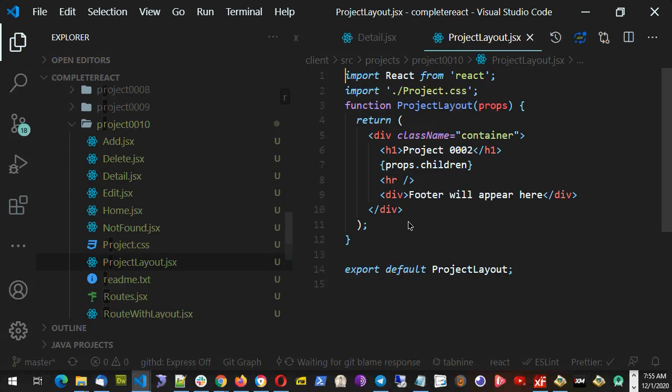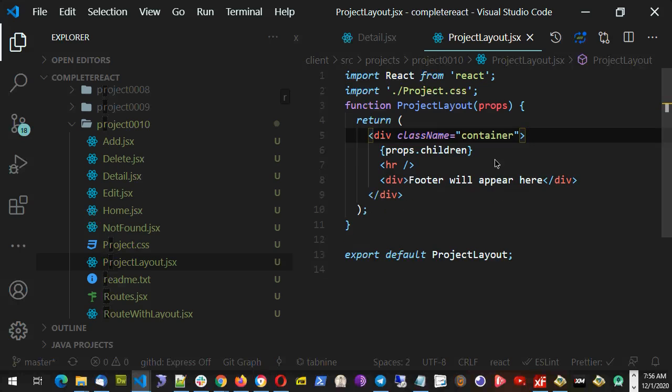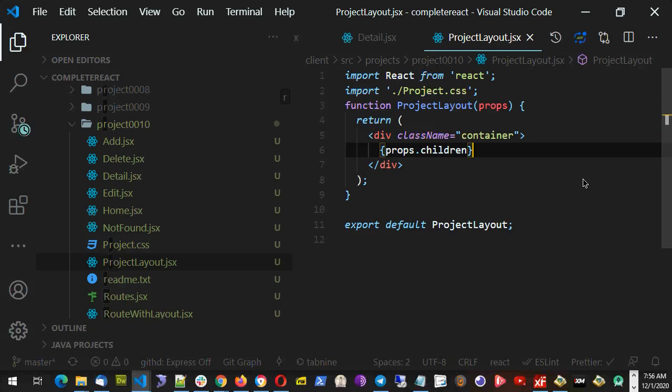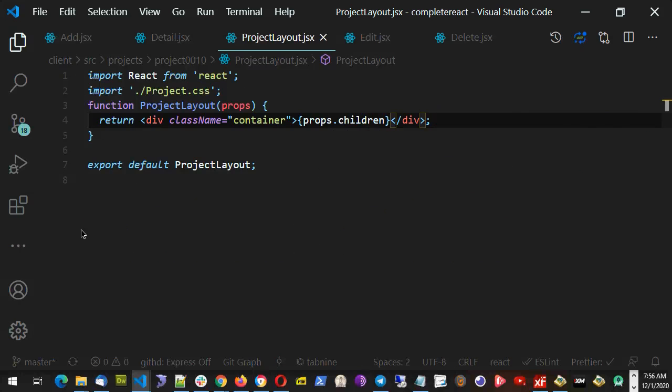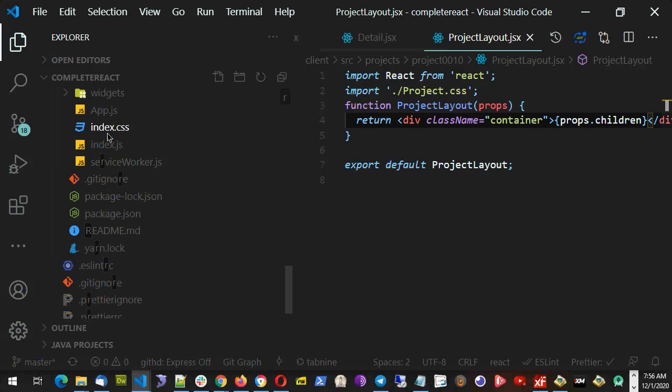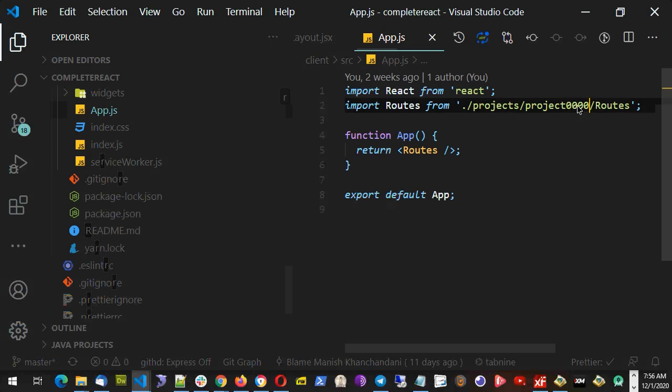Okay. So let's go to the project layout. Right now we have some kind of footer and this one. Let's remove this one, and let's remove this footer for now. And I'll go to app.js and change it to project 10.